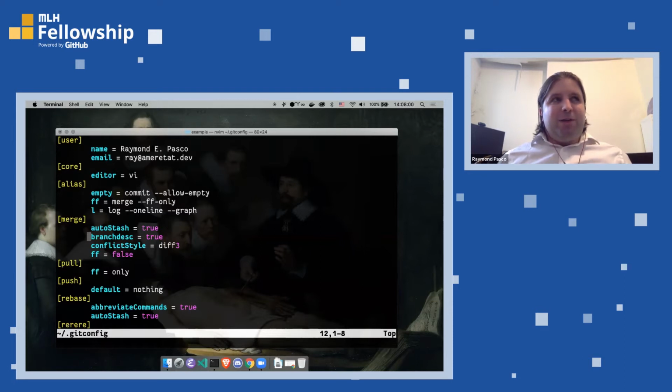Now there's another thing you can set. You can do git branch --edit-description, which lets you write a description for the branch overall. And then if this setting is true, then when you do merge --log, that branch description gets included in the merge message. So this is kind of esoteric. I actually don't include logs and branches that much.